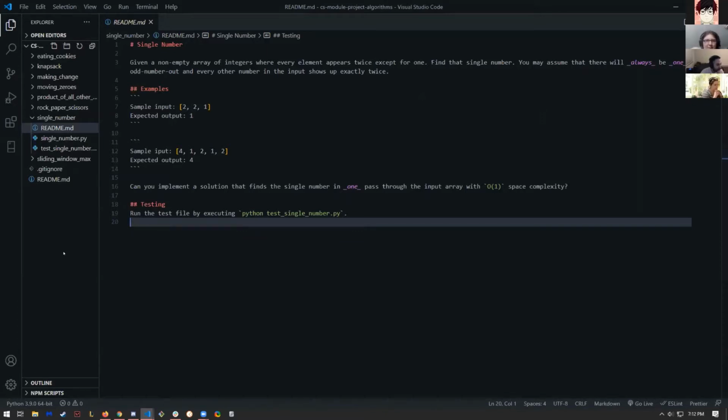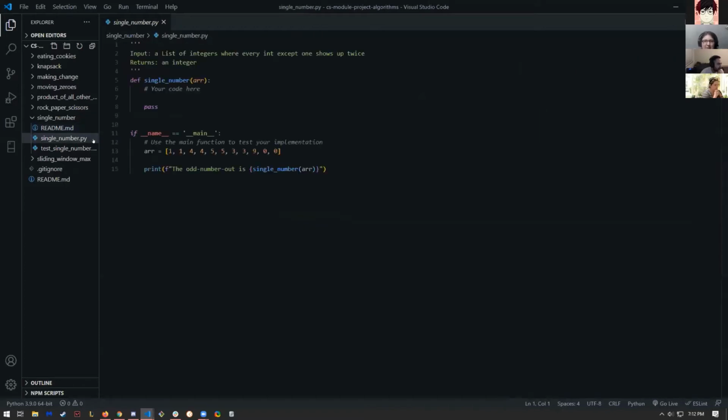My first thought is just making a stack. All right. Yeah. So let's implement that. So let's define our function. It'd be this one right here, right? Mhm.